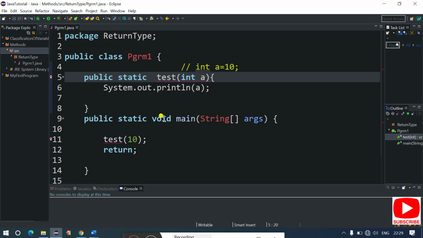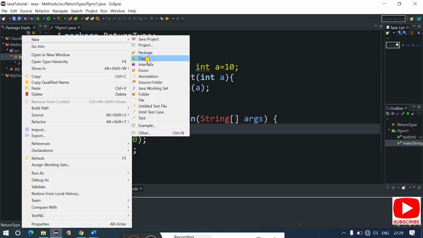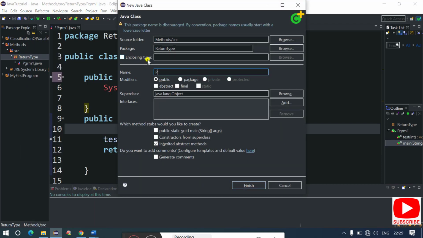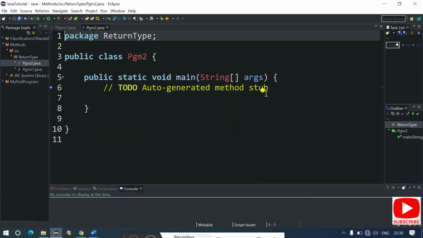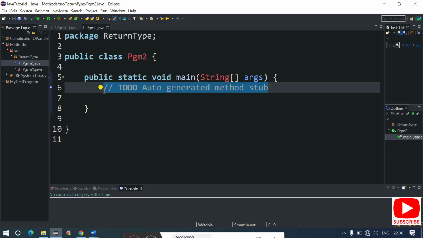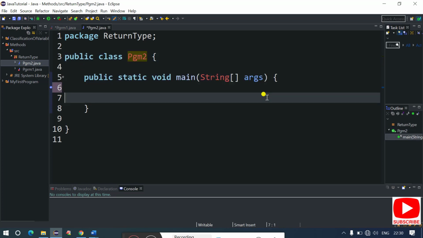Let me just try to create my class over here. So I'll just create a class called program2. So let me just say class over here, and I'll just say program2 over here. I'll use public static void main, and I'll just click on finish. Now here, this is the class I have created with the name of program2. And this is the class declaration. This is the main method declaration, right? Now let's understand the declaration of method and how we get the output using the method declaration, right?